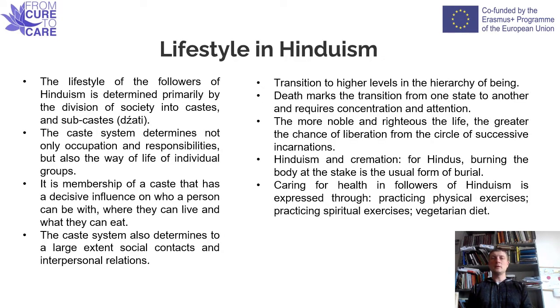Let's focus a bit on lifestyle in Hinduism. The lifestyle of the followers of Hinduism is determined primarily by division of society into castes. The caste system determines not only occupation responsibilities, but also the way of life of individuals and groups. It is membership of a caste that has a decisive influence on who a person can be with, where they can live, and what they can eat.